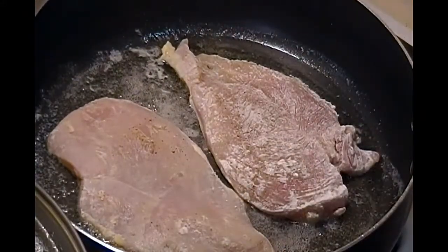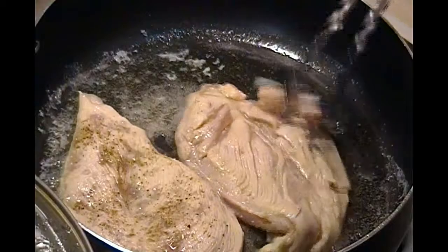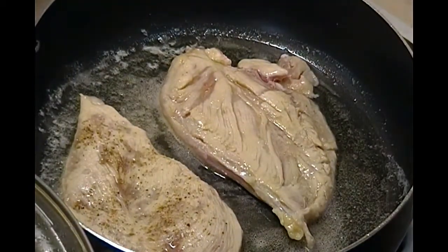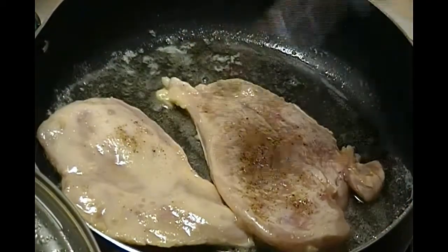Once that part's done, we'll flip the chicken pieces over. But before that, let's check on our pasta. Here I decided to give it another stir. Meanwhile, it was time to turn the chicken over, as this cooks on both sides evenly. Here I decided to reseason with some cracked black pepper.